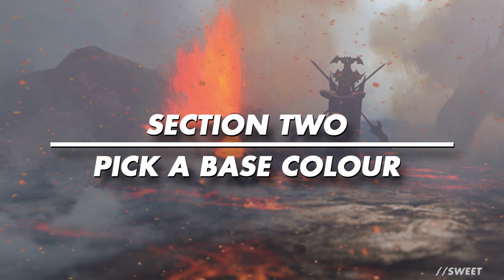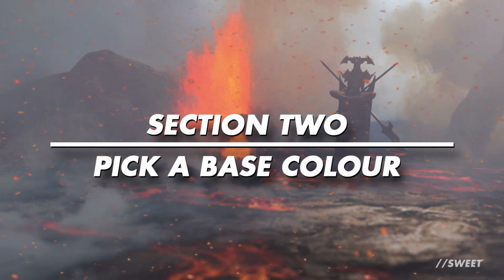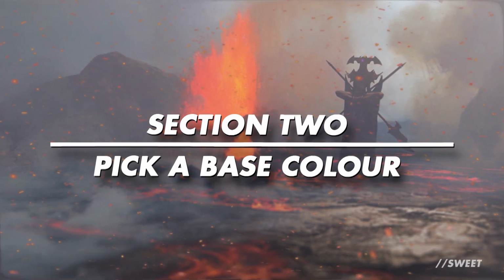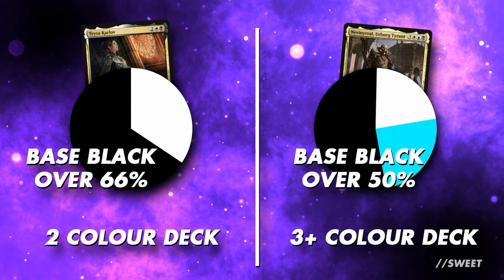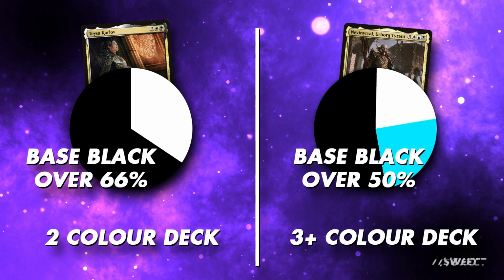Our next section is something else to consider when building the deck, and that's picking a base colour. What I mean by this is that the largest portion of the colour requirements of a deck, so like the most amount of pips, is all made up in one colour. So if you're doing this, when you count up the number of coloured pips in your deck, it means that one colour makes up the majority of a deck. In a 2-colour deck, this is about 2/3 or so of the deck.